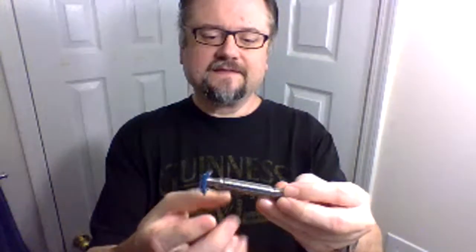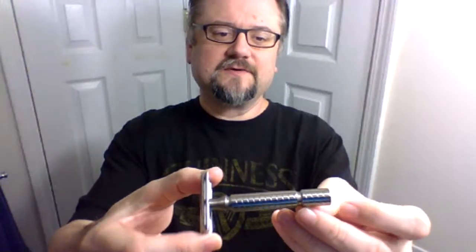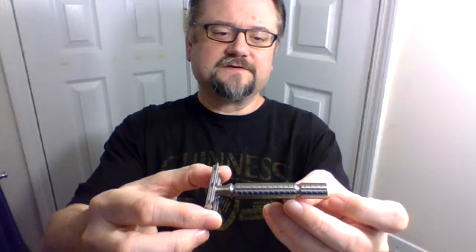Here is the razor with the Feather loaded in it. This is the Game Changer head — it's got the .84 solid bar. I used it two shaves ago. Yesterday I used the open comb Game Changer .68 and I discovered that I like the solid bar better, at least so far. One impression needs a little more evidence, so we're going to repeat today with the .84. This is a custom handle made by Drunk Bear, who had his eBay shop going.